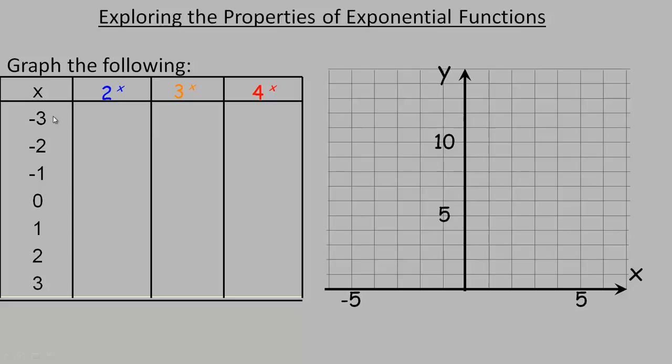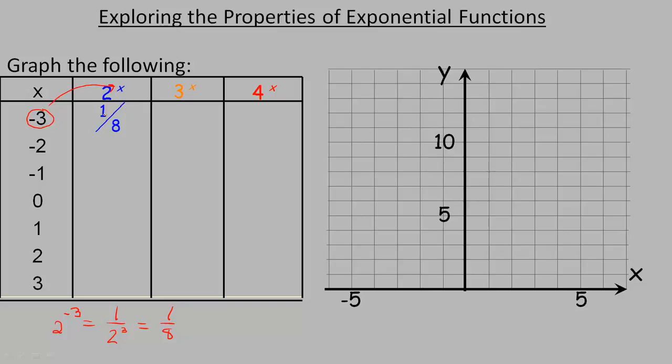So the first one here, we're going to evaluate 2 to the power of -3. And I'll write up the first value. It's 1/8. And I want to show you where that comes from. When I substitute this -3 in place of x here, this is what I'm actually evaluating: 2 to the power of -3. And remember, a negative exponent means the reciprocal. So this is the same as 1 over 2 to the power of +3. 2 to the power of +3 is 2 times 2 times 2, which is 8. So that's where the 1 over 8 comes from.